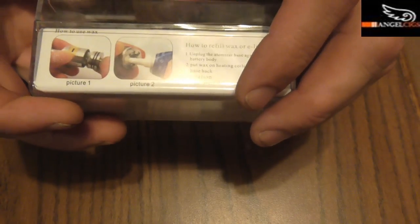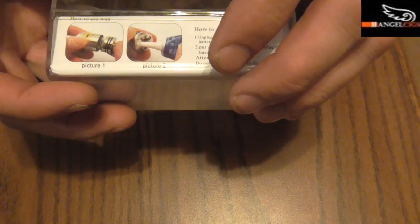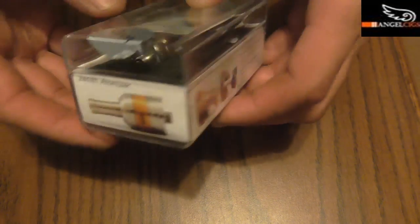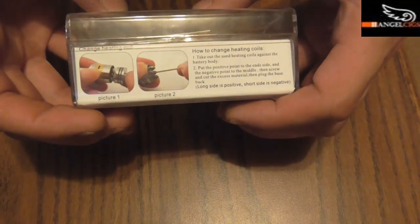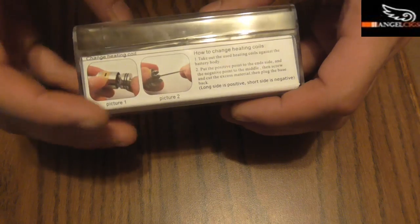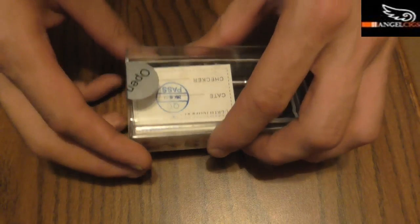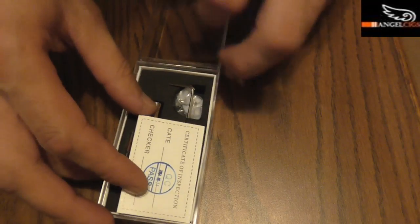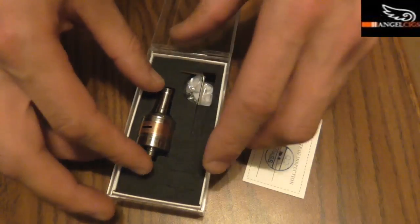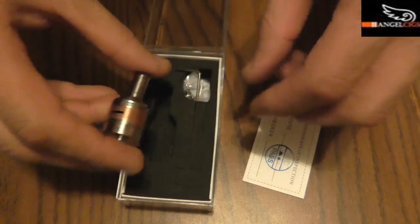It shows you with pictures how to use the atomizer or the RDA, and how to change the heating coils and stuff like that. Real nice little case here. So then we open it up here, and it's also got the certificate of inspection. It just came with the copper ring right here, and this is the way it came.